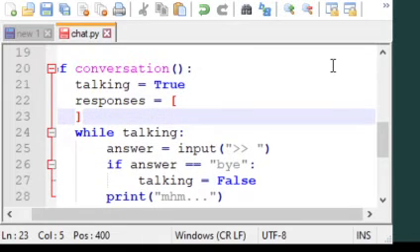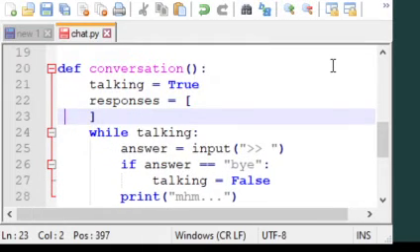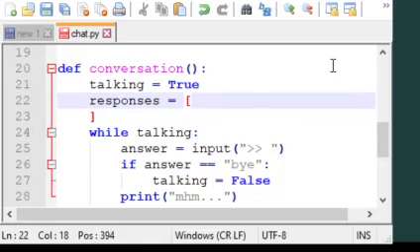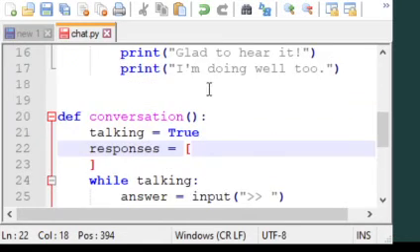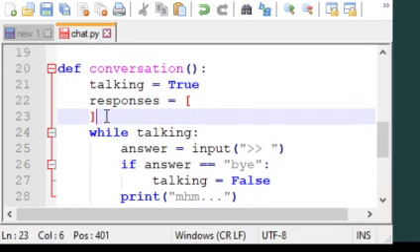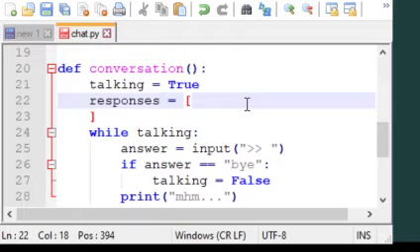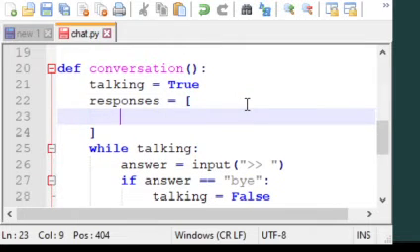Another thing to note is that within the list, it doesn't care about indentation until after the closing bracket, right? So we're going to put this stuff on separate lines.